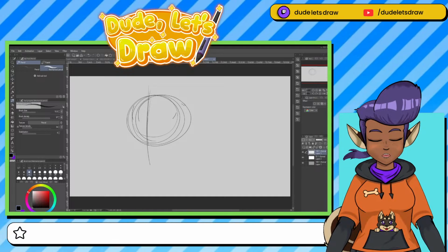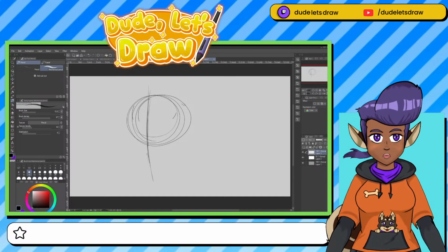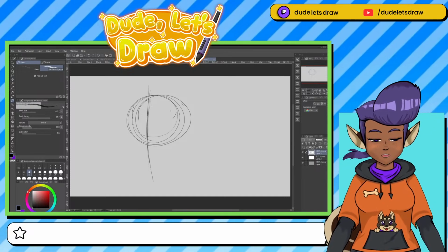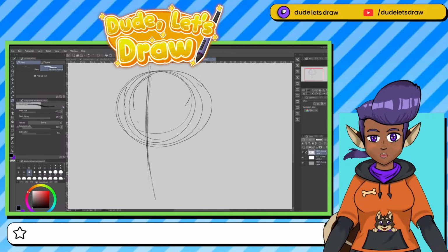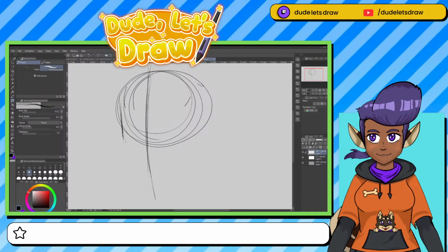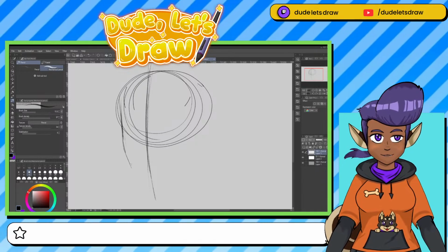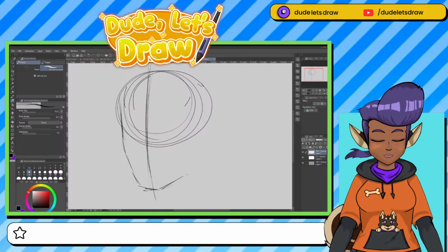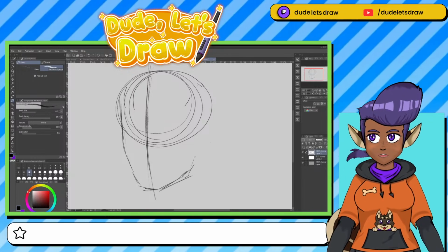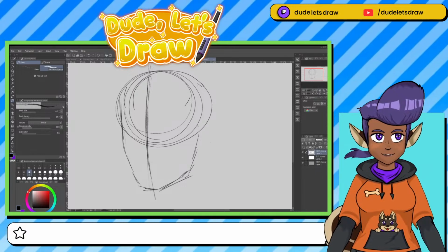Now you can hear me sketching away. All right, we got the face starting out. Let me see if I can't zoom in just a little bit. He has got a long face. I'm so used to drawing feminine faces and furries.